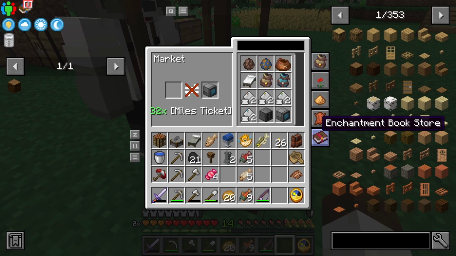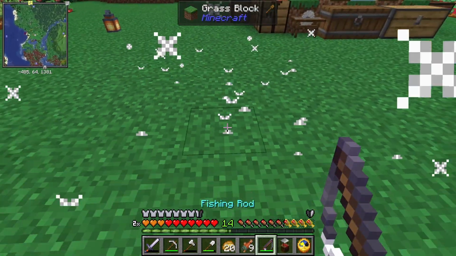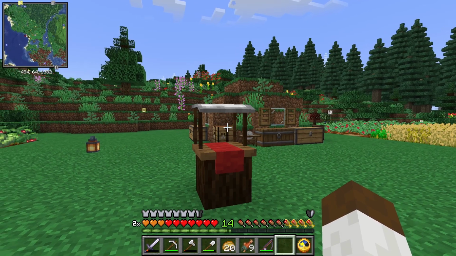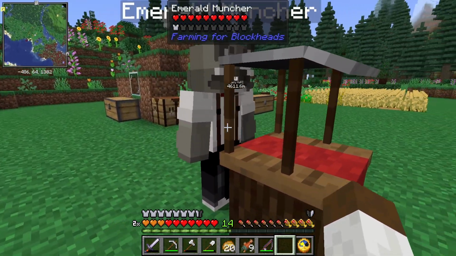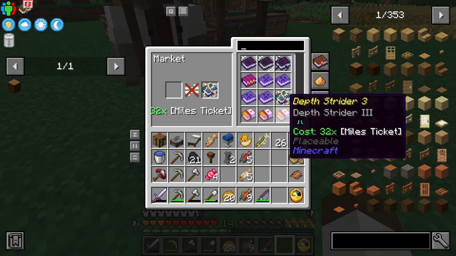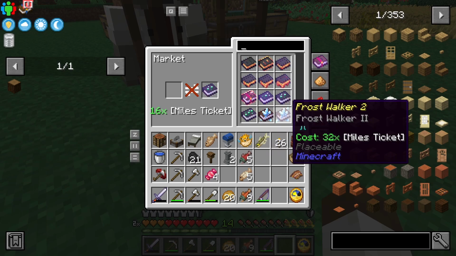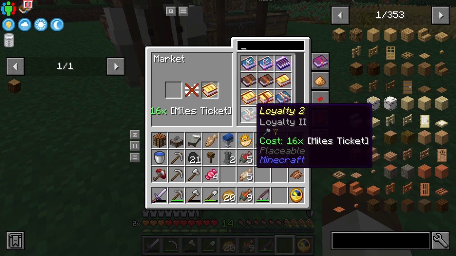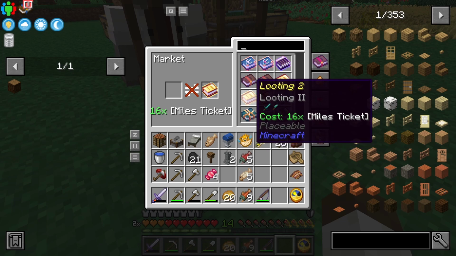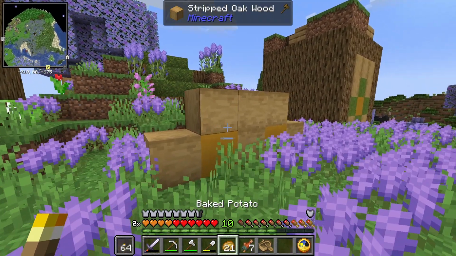As a whole, as far as what I've explored on this, it's these tickets. And with the tickets, you can buy all sorts of things. I feel like the payout's better, or the prices are better, when you're exchanging tickets for these items, because 32 tickets seems like a lot. It really isn't. And how I've been getting tickets is actually fishing. Just to let you know, that's what I've been doing.